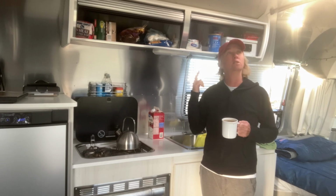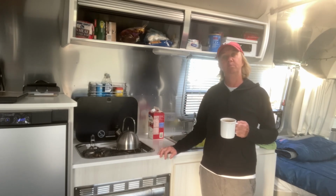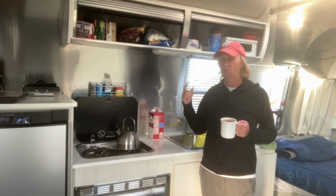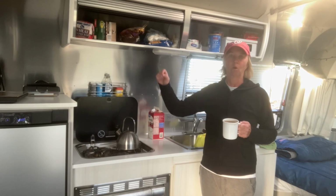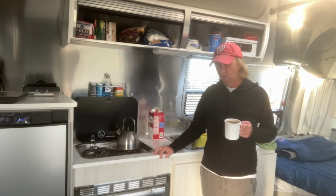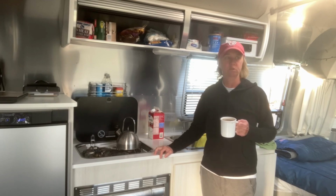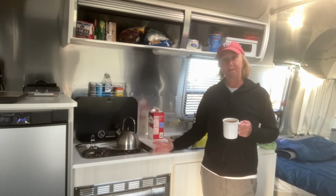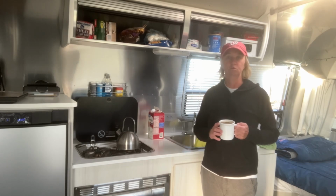This actually is the 3rd Skylight that I've had put in. The other 2 were done by Airstream. And when the repairman pulled off the old Skylight, there were holes on the side of the Skylight, and I'm not sure what those are for, why they had those in there. But the new one that I bought does not have those holes, so maybe that had something to contribute to how quickly it wore out.